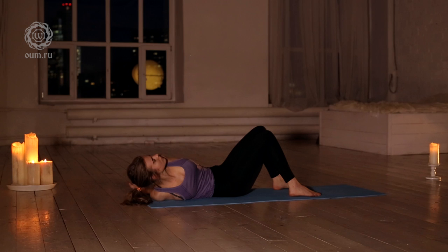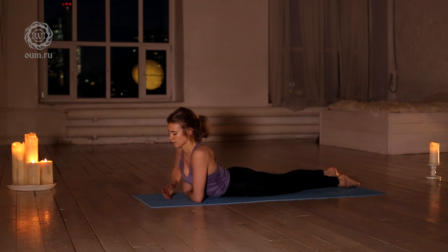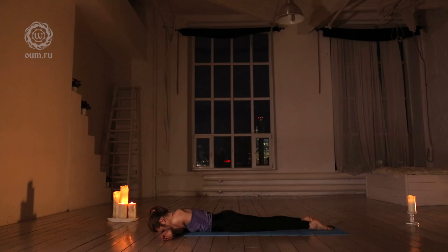Lying on your stomach, put your right hand to the left side under the chest and the left hand to the right side. Put the weight on your shoulders so that your forehead is on the floor. Help with your feet and then put them on their outer surface.